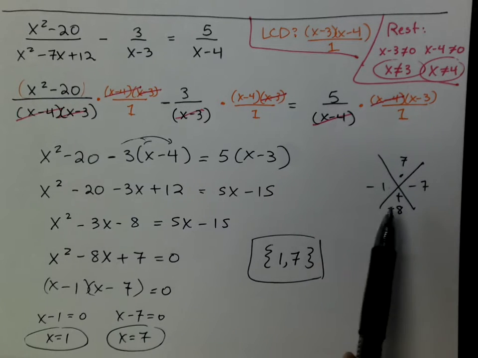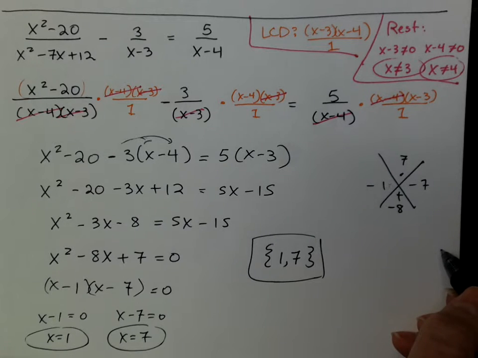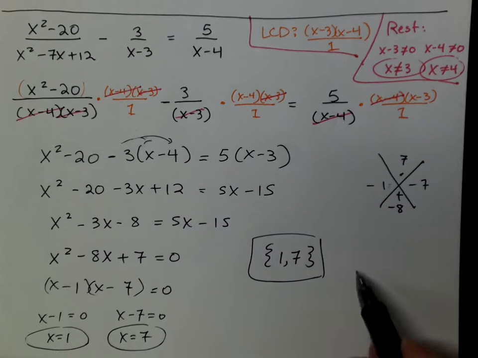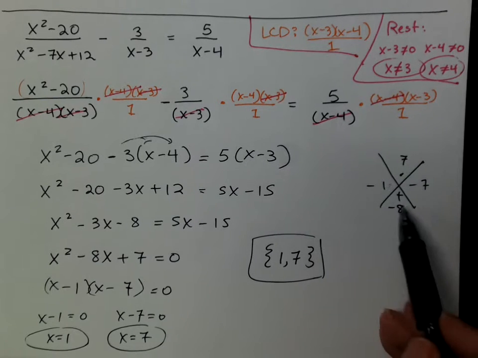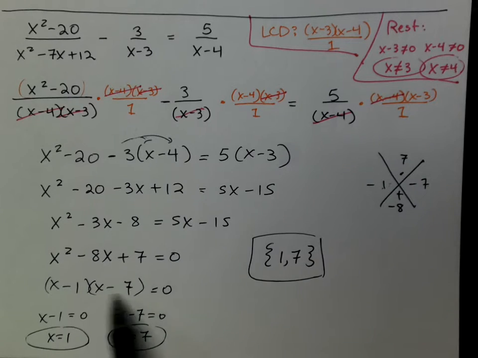Even if a is 1, you can still do the grouping step. I would put an x here, negative x and negative 7x, and I'd write my 4-term polynomial and group. When you finish that, you're going to end up with x minus 1, x minus 7 anyway. So it's mathematically not incorrect, but there's no reason to do it. You're going to end up with these 2 numbers anyway.